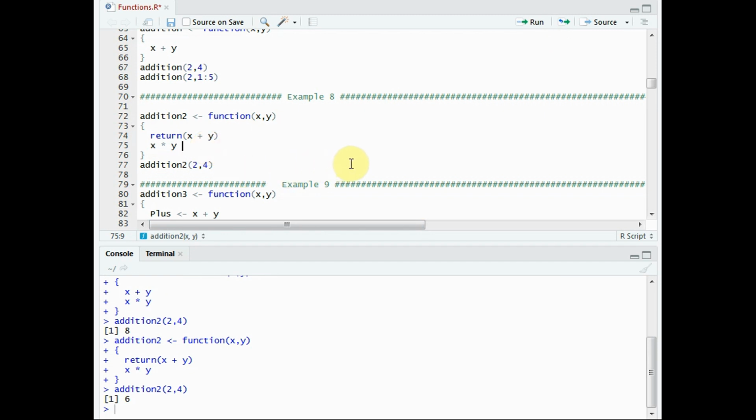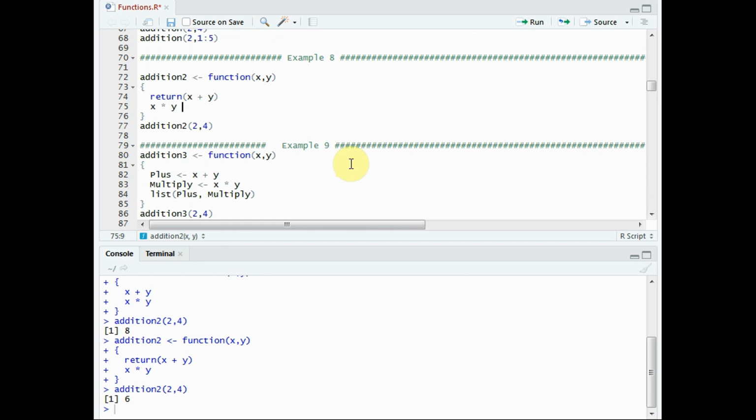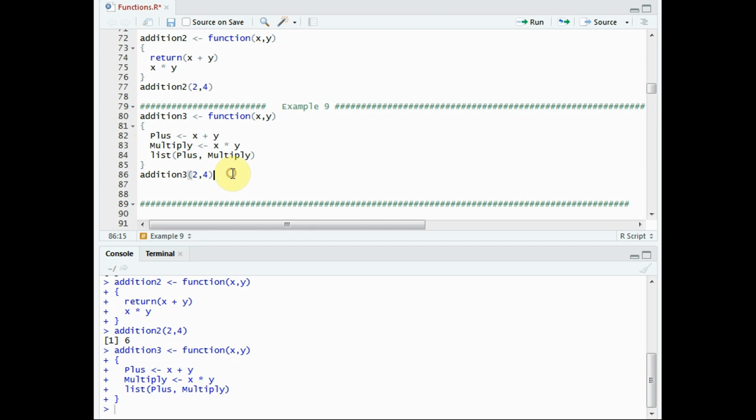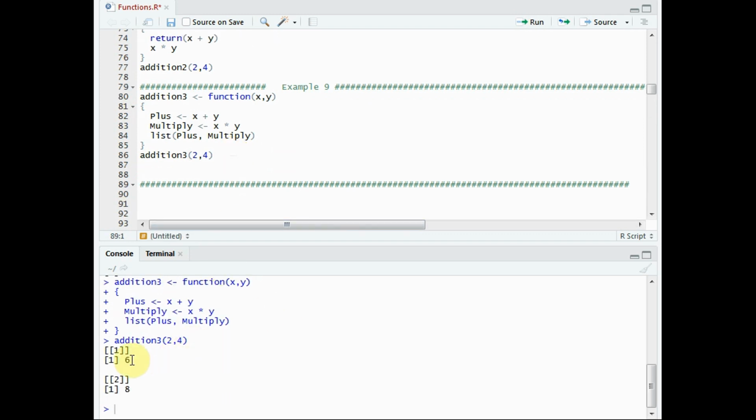Therefore, for cases where you want more than one value from a function, we need to combine them into a single object. Say in example 9, I have assigned the value of x plus y to the plus variable and x multiplied by y to the multiply variable. Further, the statement in line 84 will return a single object, a list containing the two values. Let's run it. Both will be returned.